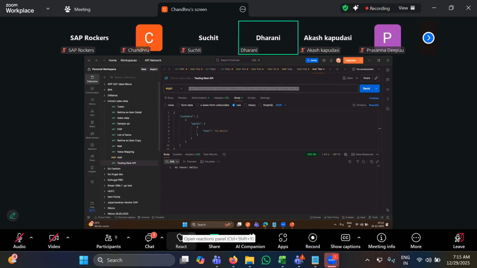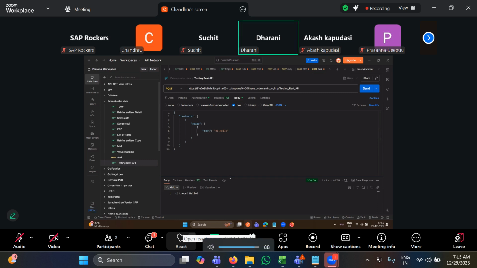Chandru, this is the doubt I had. In the text here, you just gave hi, hello, right? So in the output, we got hi there. Did I miss anything? How did we get that hi there? This is the Gemini API, right? Usually in ChatGPT, if we send some request, it gives some response, like that only. Okay, it's the Gemini API.